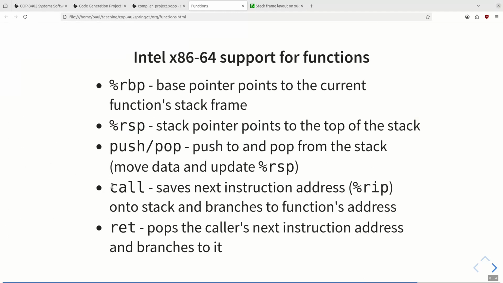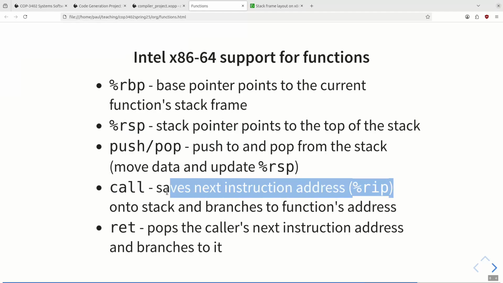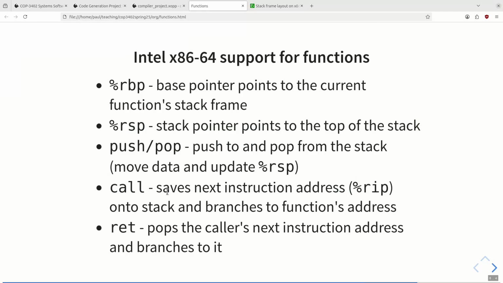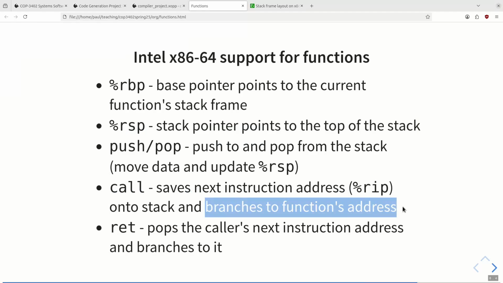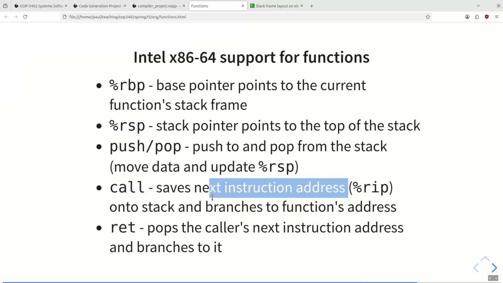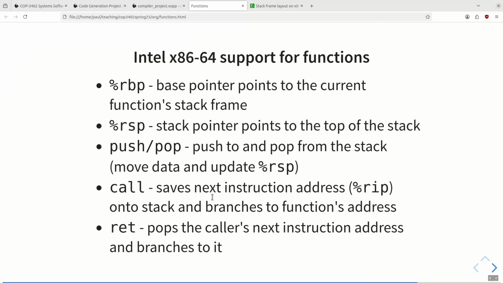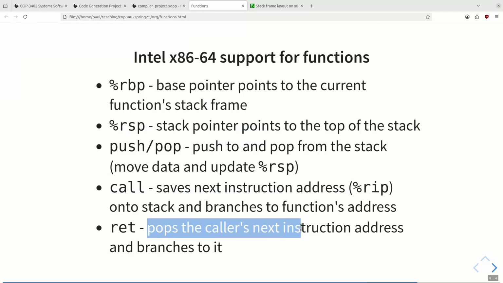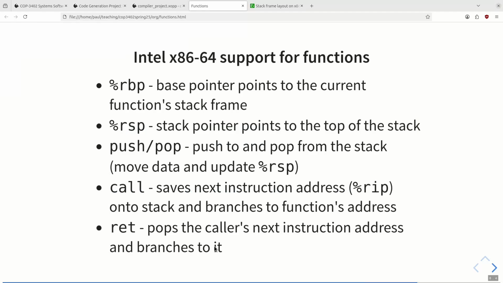The important part to note here is that even though this is called a call, it's not a function call like a C function. Because it really is just a mnemonic for 2 instructions. It saves the return address, which is the instruction pointer, onto the stack and then just branches. So a function call in the Intel world is basically just an unconditional branch. The only thing it does extra is it saves the next instruction in the current function. Return does the opposite. Return pops that saved instruction off the stack and branches to it.